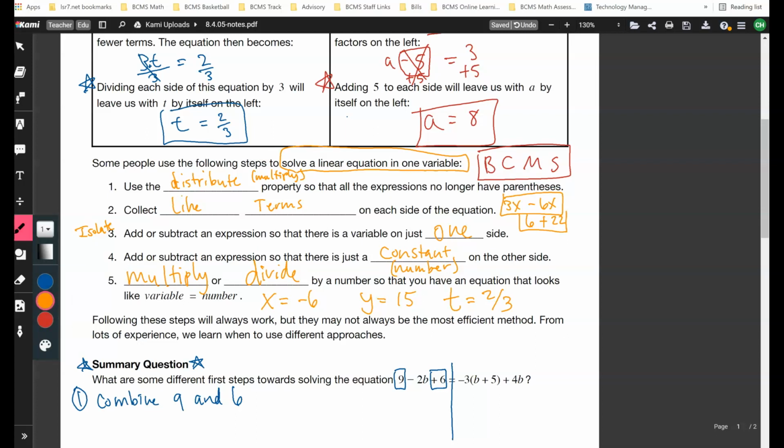The second thing that I'm going to look at, since I can't really do anything on the left, is come over here to the right-hand side and automatically say I've got a -3 value that I know I could distribute to whatever's on the inside of those parentheses. So I could go ahead and distribute, which we've talked about the last few days in class too, means multiply -3 times that b plus 5 in parentheses, right? I could do that step, okay?